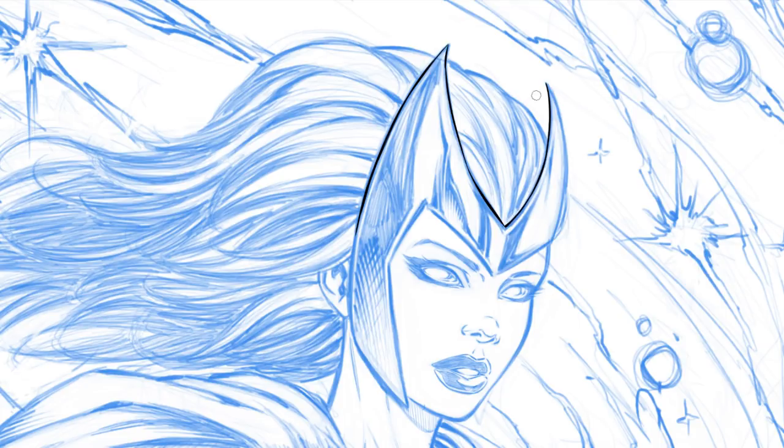One of the nice things about working digitally is you can turn any brush to transparent, so if you've got to go back and clean it up it's not a big deal — not like having to pull out the white out. What people were mainly asking about when they saw this was the chrome look. I kind of textured this the wrong way actually, because I don't think her outfit is really chrome — it seems more like a glossy satin. But I do tend to do this where it looks chromey. These glares — all I'm really doing is thinking about the light source and the shadow swirling around.